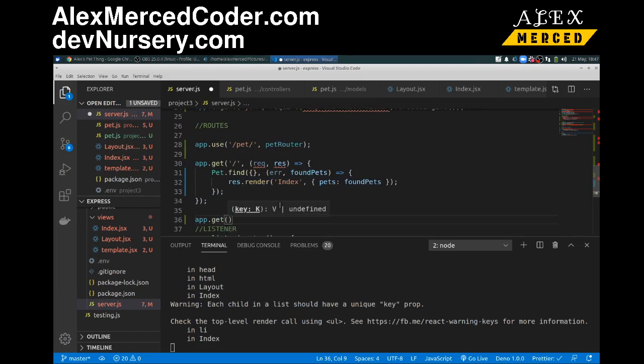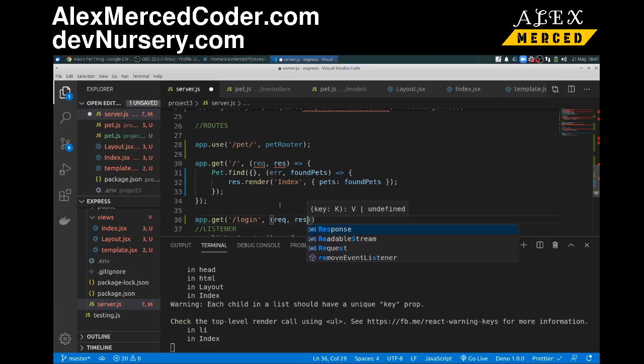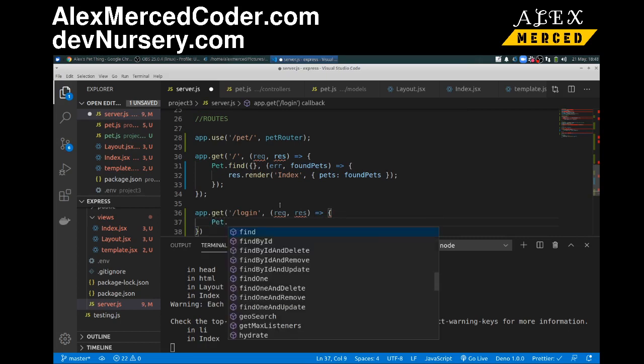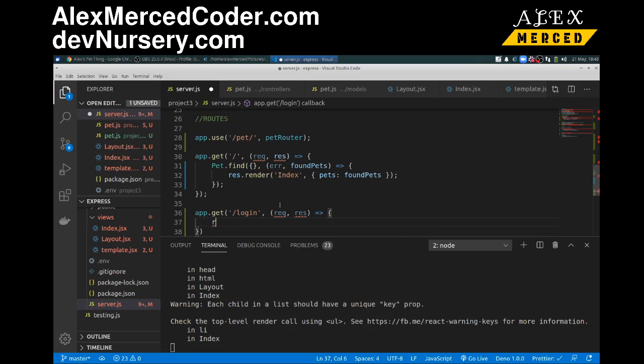App.get, and that's going to be to /login, and this will take us to a req, res.